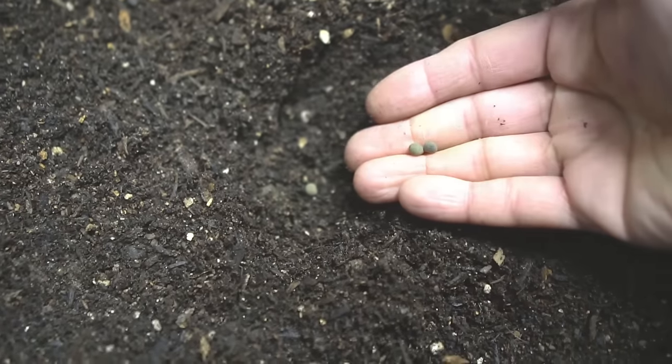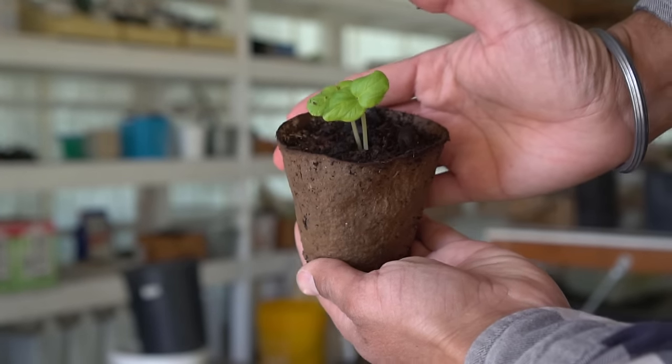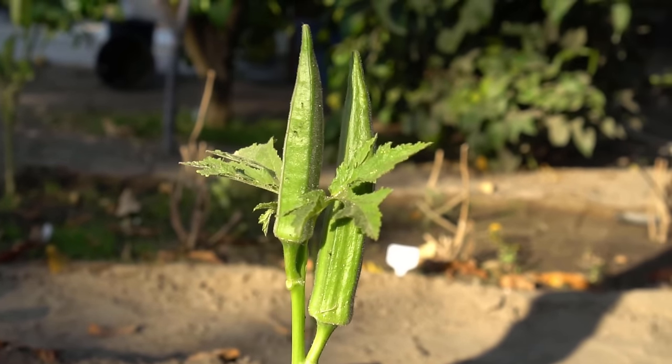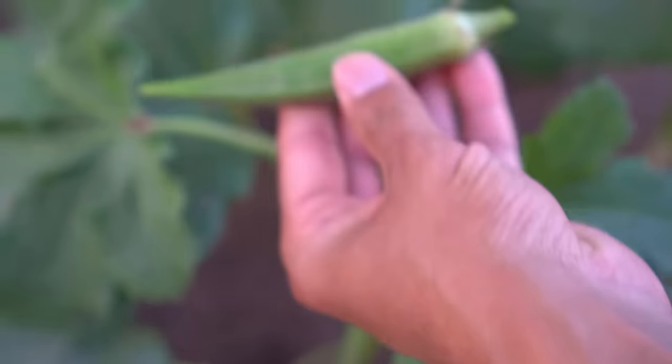Number one: okra. I'm in zone 9 and my last frost date was around March 24, so I can directly seed okra in the first week of April. I also started okra indoors in March as well. If you're in zone 7 and below you must start okra indoors until the danger of frost and snow is over. If you're starting okra indoors, use peat pots, cow pots, or biodegradable pots because okra does not like being transplanted. You can just plant them with the pots into your ground and the plants will not experience any transplant shock. Okra takes three months to harvest from the time you start your seeds — you can expect to start harvesting from July/August all the way until September and October.